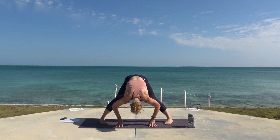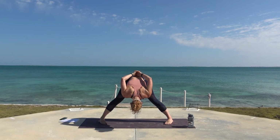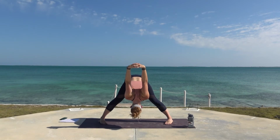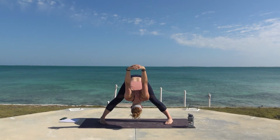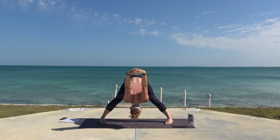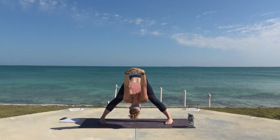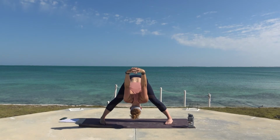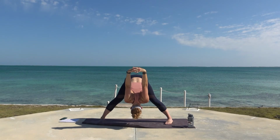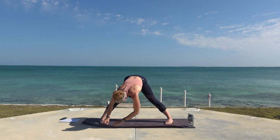And if you want to find a bind in the shoulders, arms reach out like a plane. Bring your hands behind your back at your sacrum, interlace your fingers, and drop your hands up overhead. Breathing here. Maybe with each exhale you find a little bit more release. Last round of breath. Exhale, sigh out. If you have the bind, slowly release your hands back to the mat.